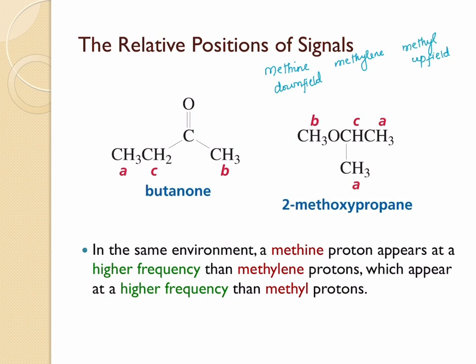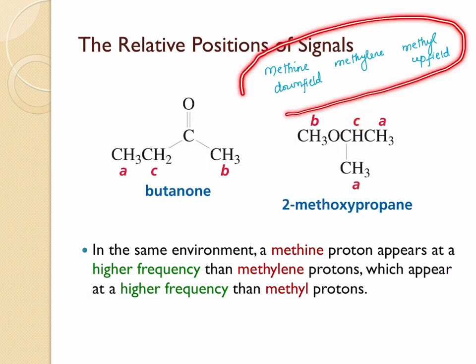When you compare the methyl protons with the methyne proton here, because this is a methyne proton, you can see that it is downfield, and therefore this has been assigned C. This is the one that's going to come in the more downfield region. So within the same environment, the order of the chemical shift is going to be preserved.